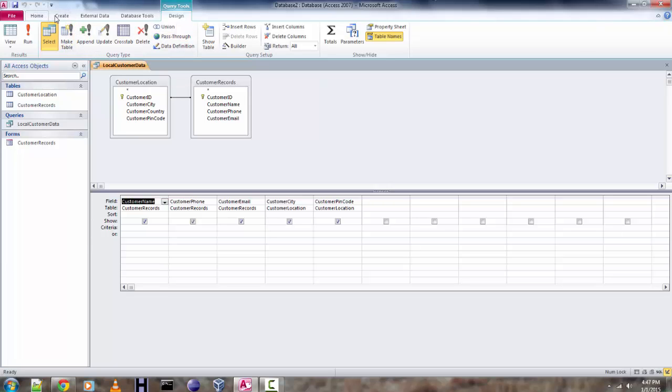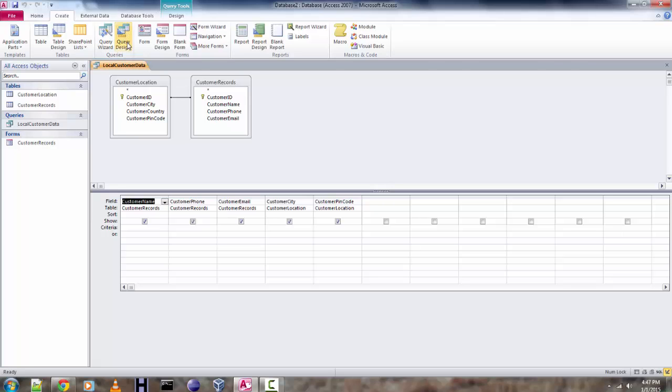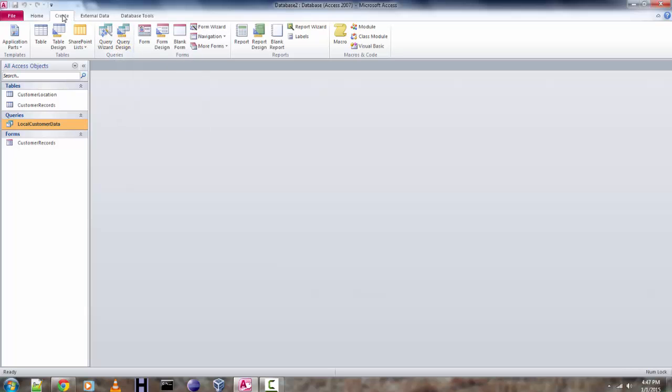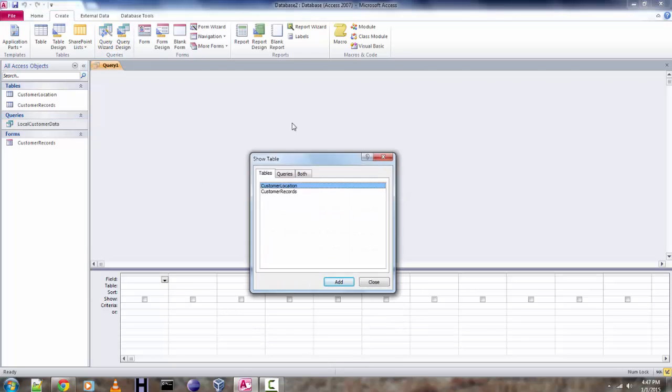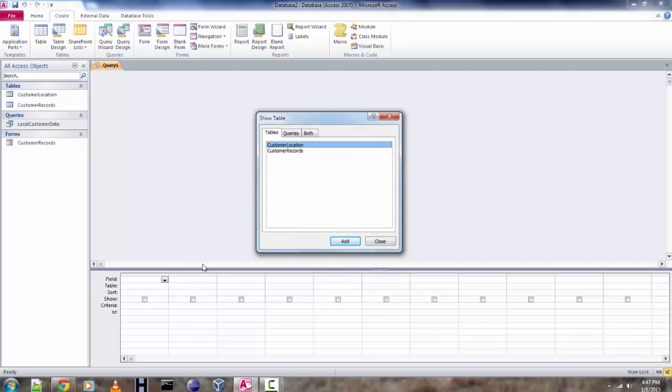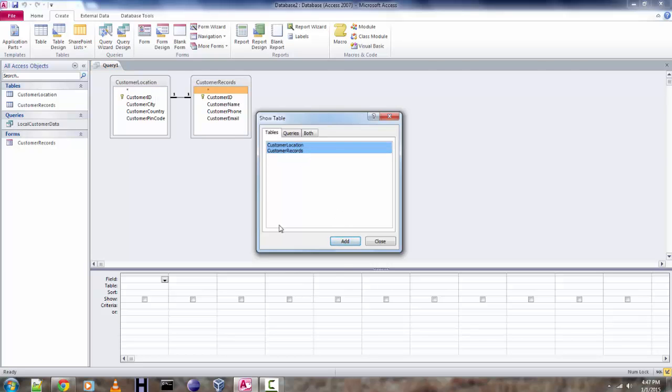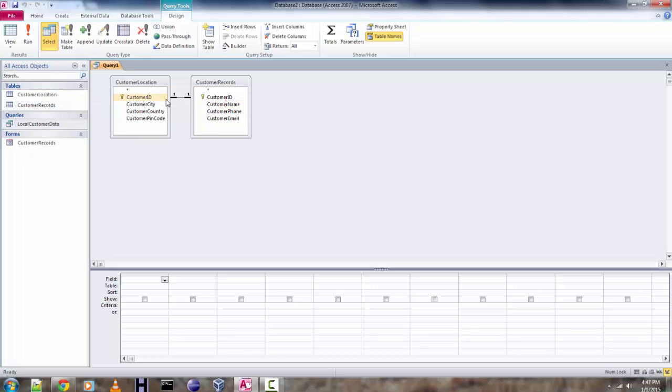Okay, so let's come back to the Create tab and click on, first let's close this, click on Query Design from Create tab, and you'll find that the pane reappeared. Let's select these two tables. You'll find that one-to-one relation between these two tables. If you make a relationship which is one to many, then one will be selected here, and infinity symbol will get attached to any other table that you choose for that sort of relation.